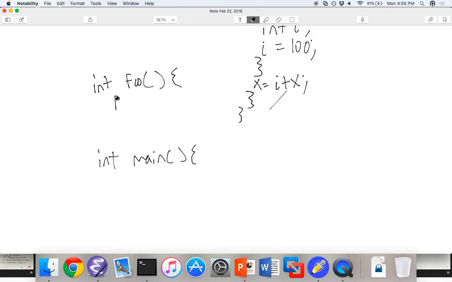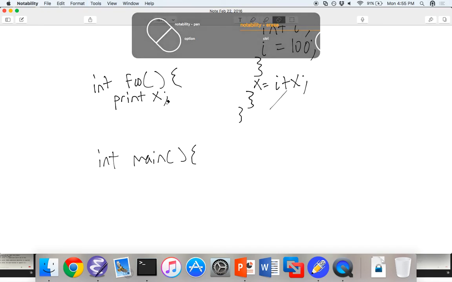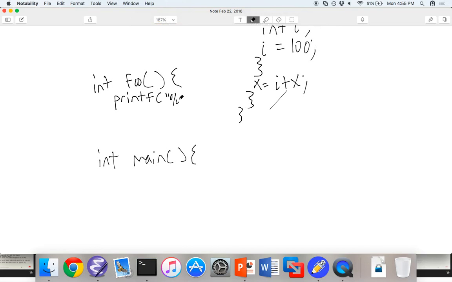All right, to make the example consistent, printf with d slash n, x.